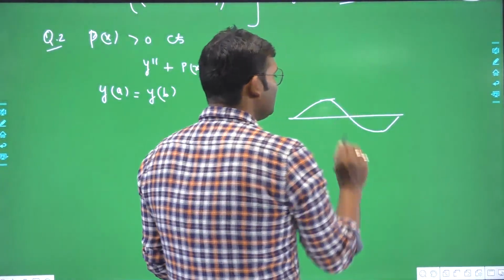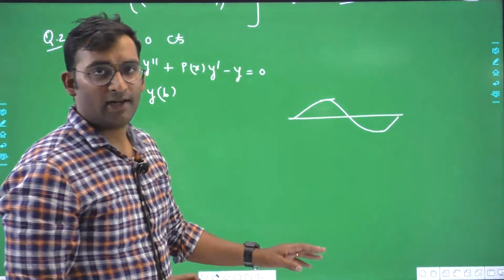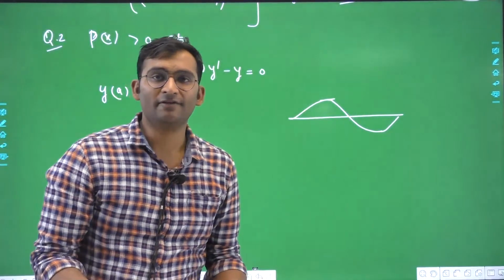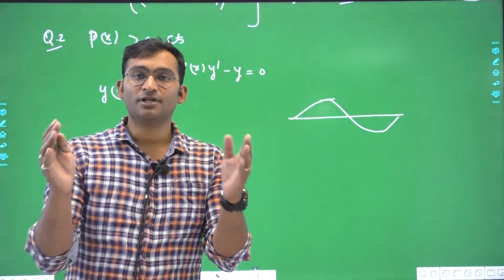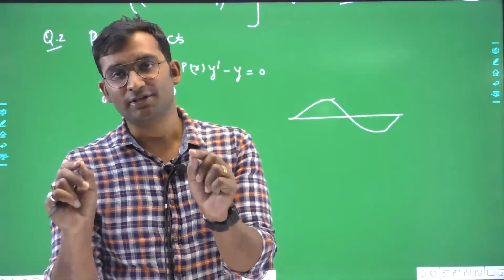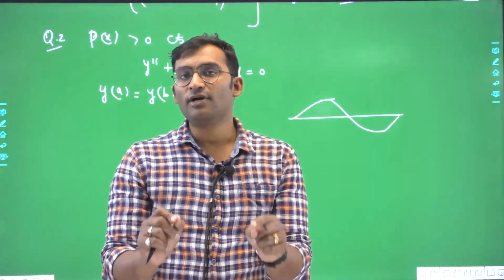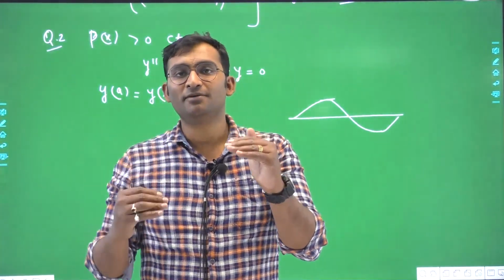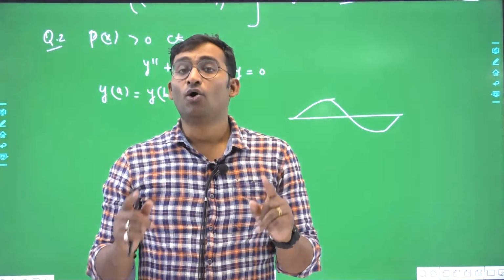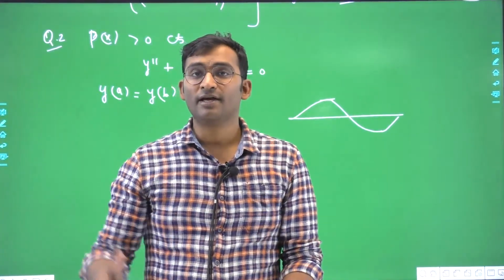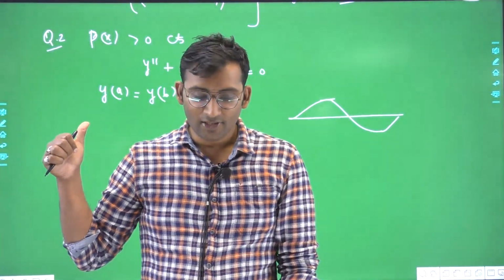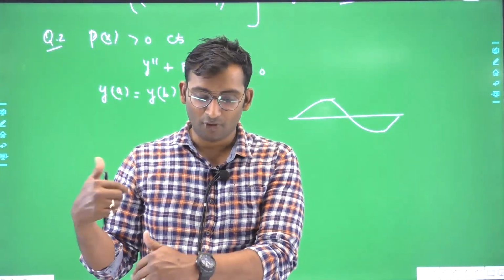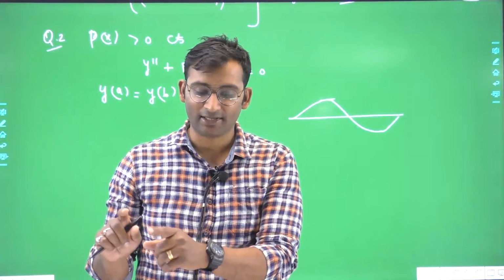Okay, so if possible let it be positive, and let it achieve a maxima and a local minima. Now you will ask why a maxima and minima will exist. Because at the endpoints it is 0, and if at all it is positive or negative in this particular interval, then obviously the maxima and minima will be that positive and that negative value. Also note that this is defined on a compact interval, that is [a, b]. This question has been defined, and although the options will be stated, it is defined on a compact set, that is [a, b].